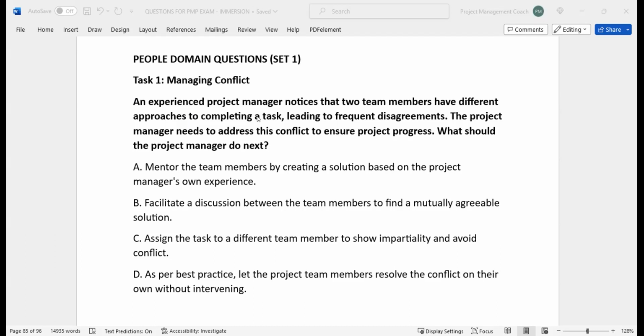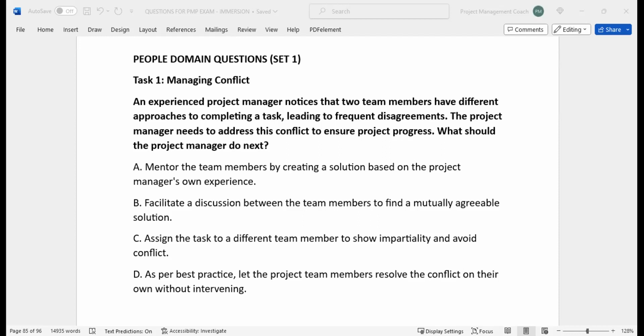I'll let you read it and decide. Hit the pause button if you need more time, though. All right, so taking a look at this question, we can immediately see some options that we wouldn't choose. And to be quite honest, you need to get good at reading through everything quick.